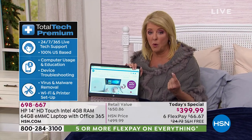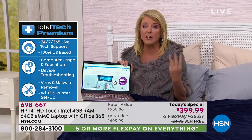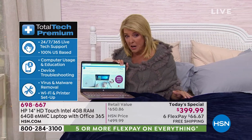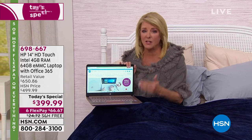Normally, we offer 1 year. Sometimes we get giddy, and we offer 2 years. We rarely do 3 years. We've doubled your memory for the first time with that 64 gig card. That's never been offered. And we're giving it to you at a price for a really basic, kind of clunky, heavy laptop. Not something that's sleek and fast and beautiful.